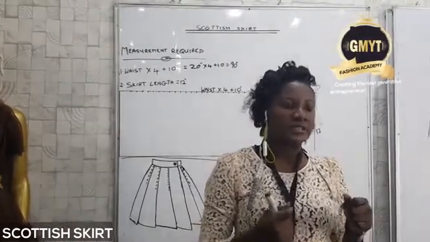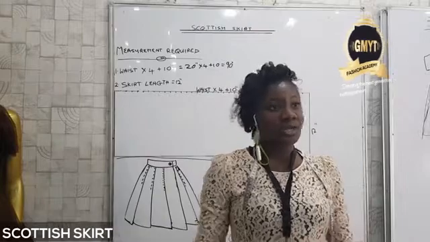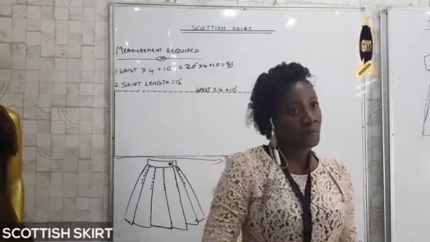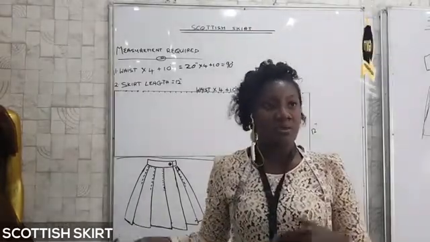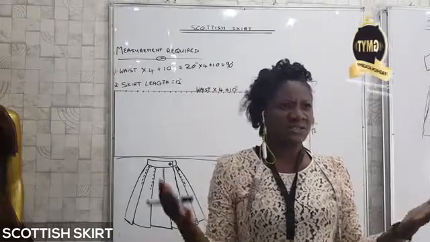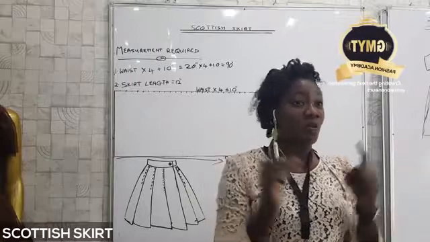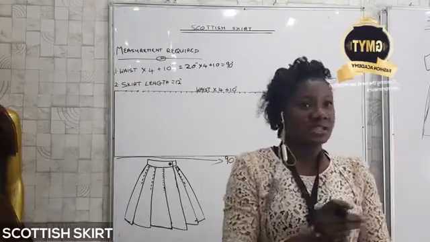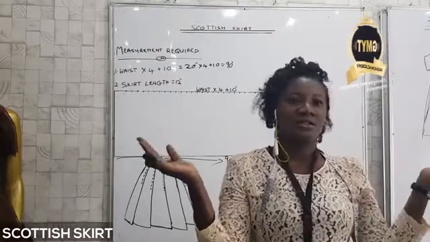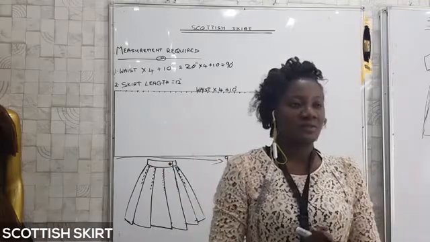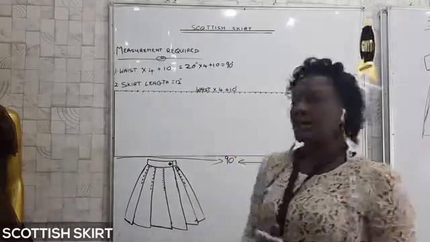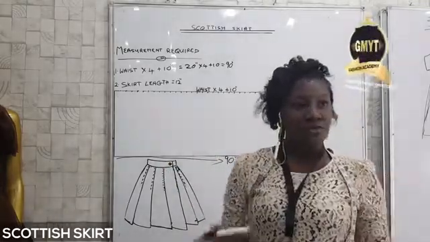There are different designs of the Scottish skirt. You can decide to do the pleat all around, or you can decide to do some straight without the pleat. You can just Google it and see different designs. As I always tell you, there are different ways to make one skirt, but we'll teach you the basics and then you improvise and find your own creativity from there. Today I'll be doing the wrap Scottish skirt.